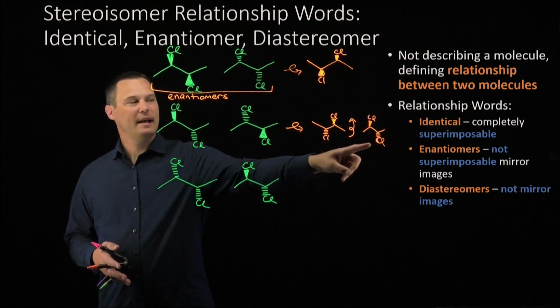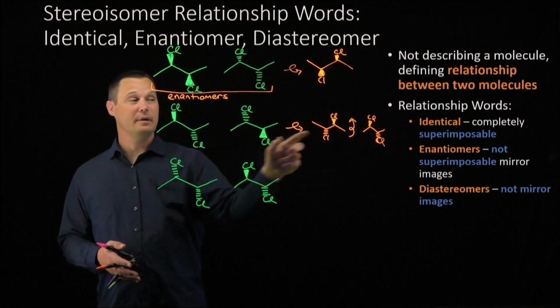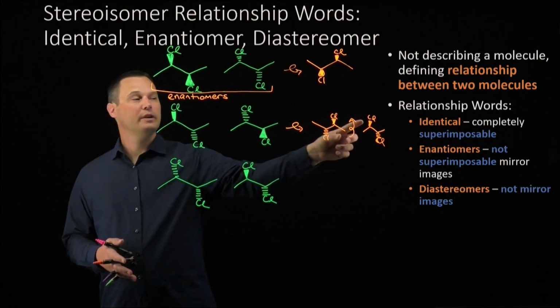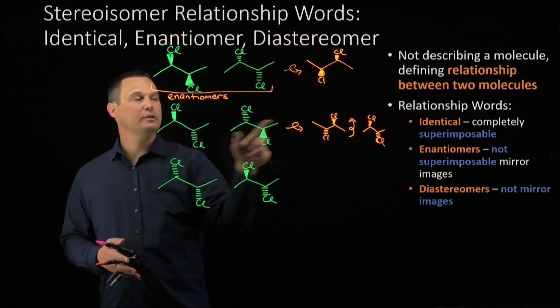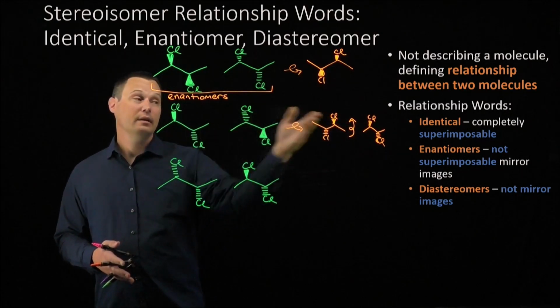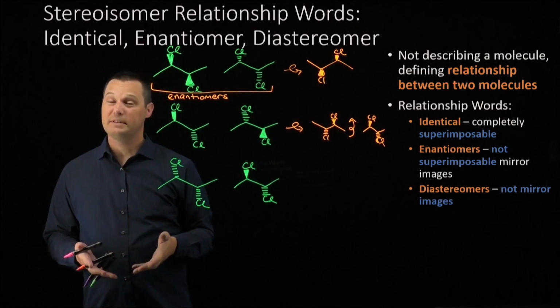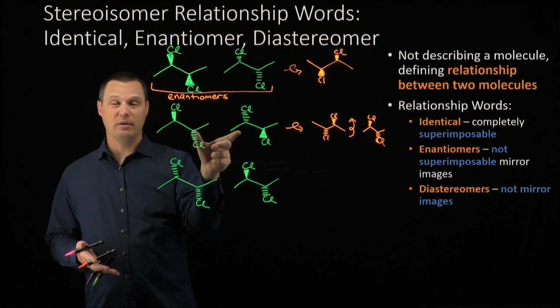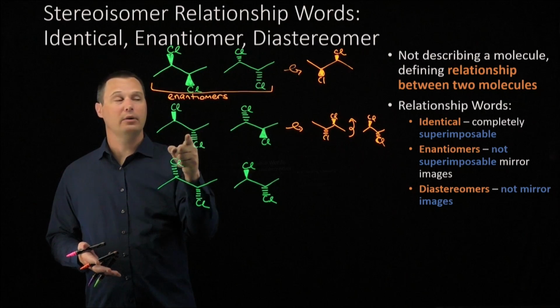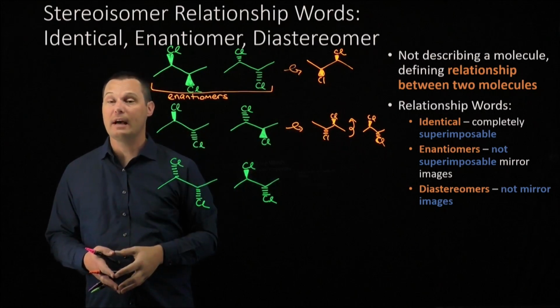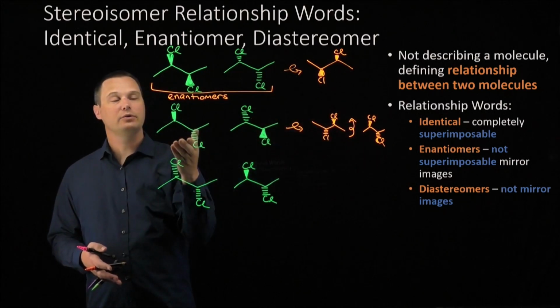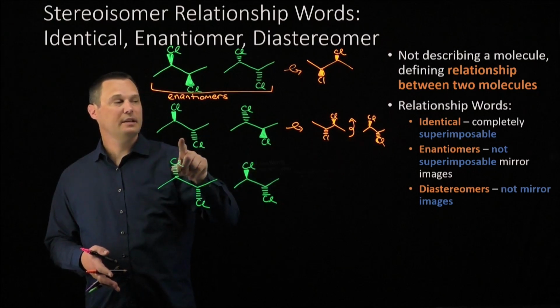Now look at this last molecule compared to the first. These molecules are identical. With the right orientation switch, the chlorines and the carbons perfectly match up in each case. These mirror images are identical. What does that mean? It means we don't have a pair of molecules. We have one single molecule drawn 4 different times. All of these other drawings are identical to the first somehow. The last molecule is identical to the first.